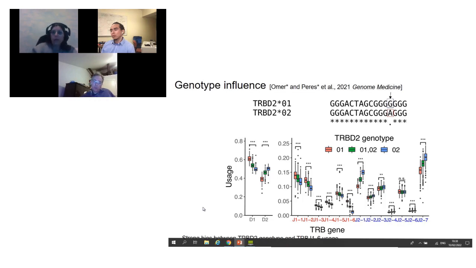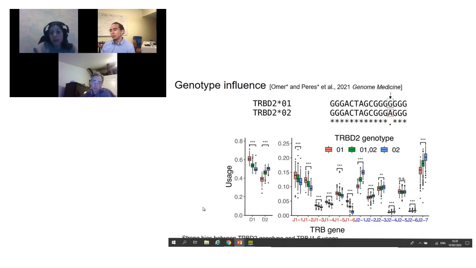And what we saw here that was very, very interesting is that if we're homozygous to allele 02, then we're more prone to use the J2 genes and less the J1 genes. But if we're homozygous to allele 01, which is marked in red, then we're using the J2 gene much less.